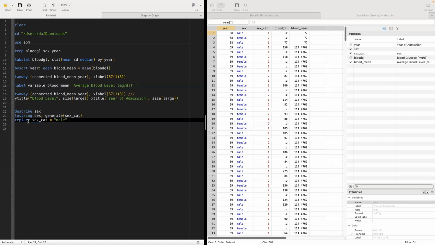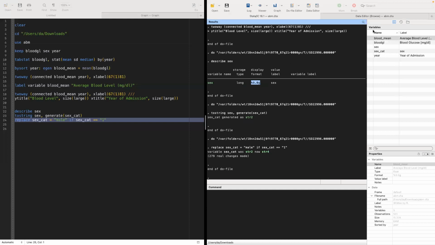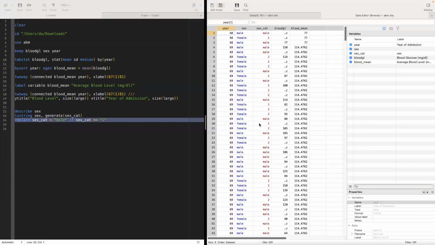I want it to equal male if that variable sexcat is equal to the string 1. So if I run that, you see it changes. So that's how I know it ran well, because it changed over here.